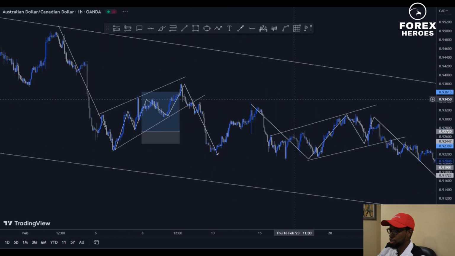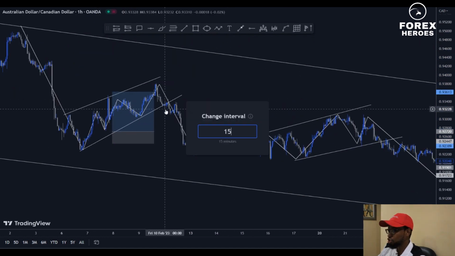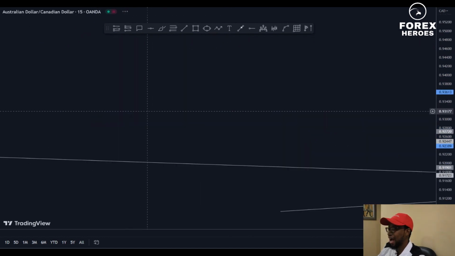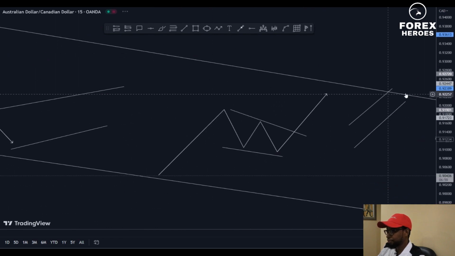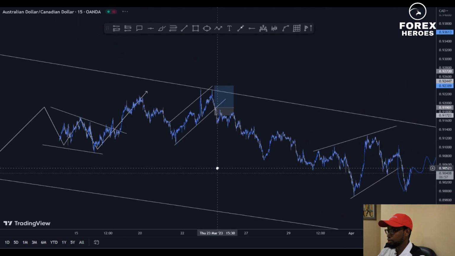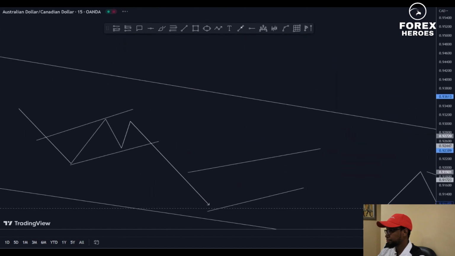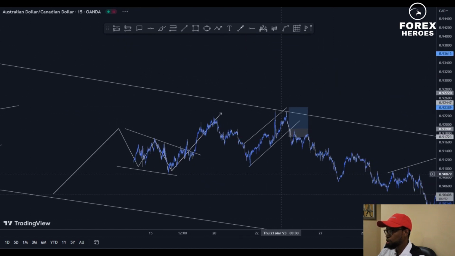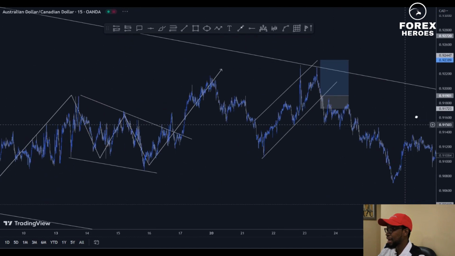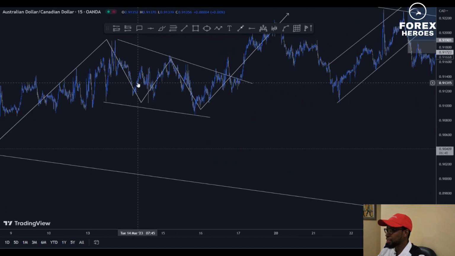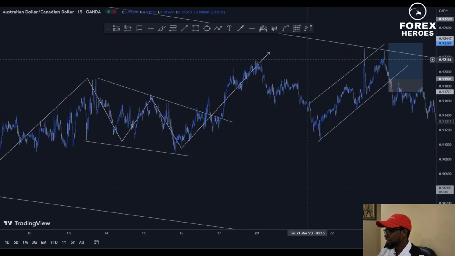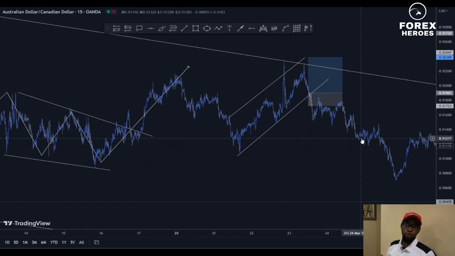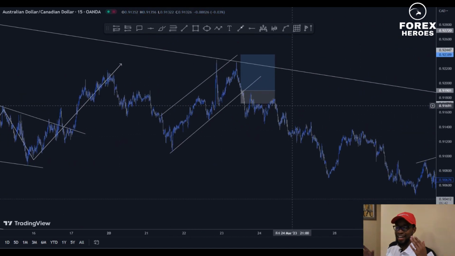Let's go to 15 minutes so that you can be able to see why I'm saying it's a small trend. Inside a trend, there will always be another trend. So I'm going to show you something. Can you see now I move to smaller time frames so the candles become more and more. So that correction. Some people, when they go to 5 minutes, they go to 1 minute, they'll see it as a what? As a trend.